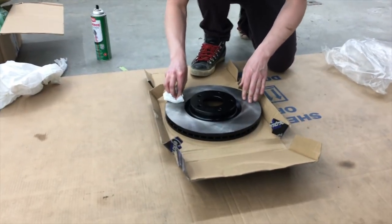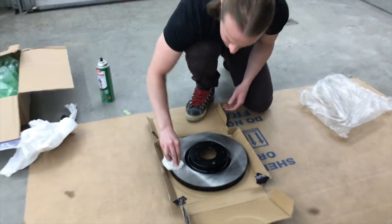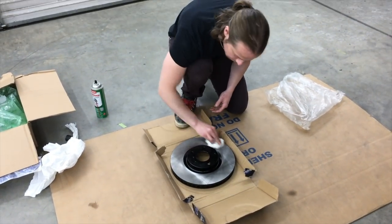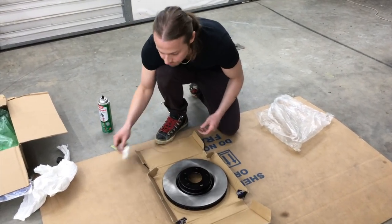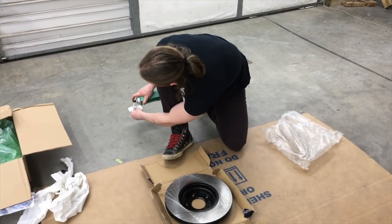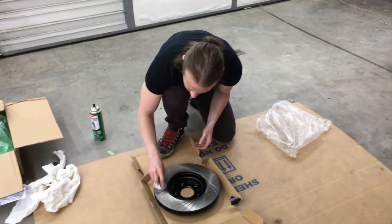And now I'm just gonna go around the outside on the metal and take off that layer of crap. All right. Yeah, make sure to do it on both sides. Yeah, there you go. Get it nice and wet.